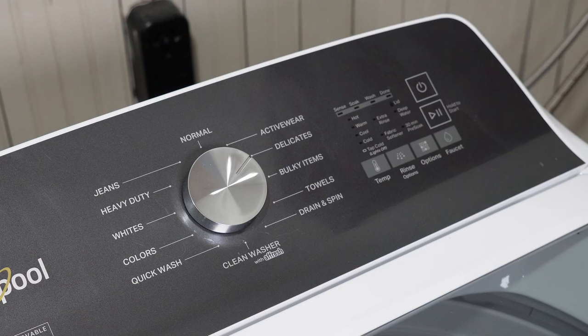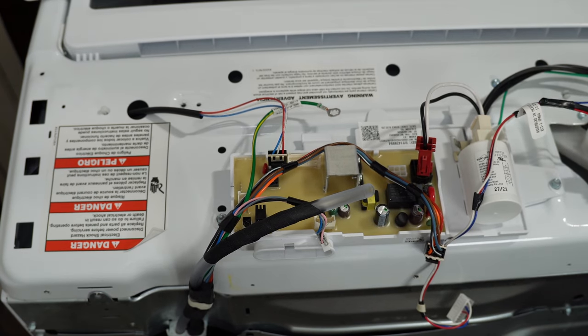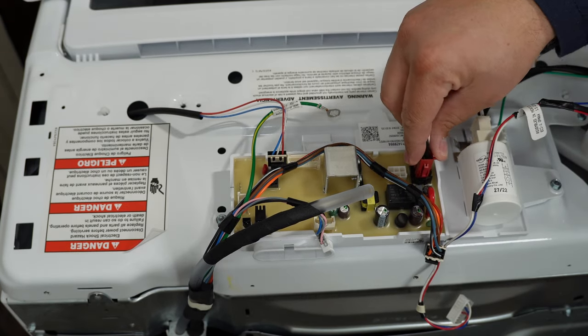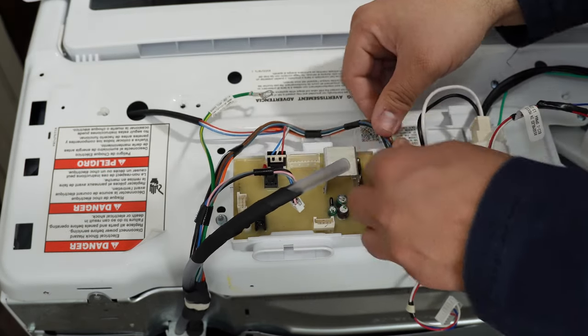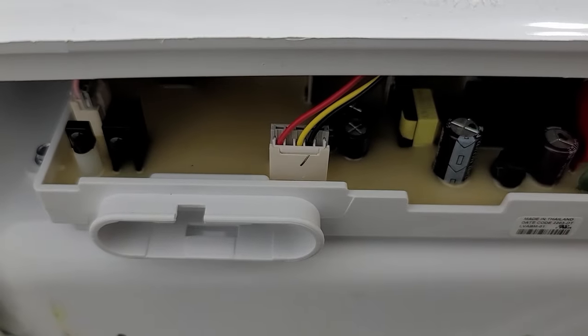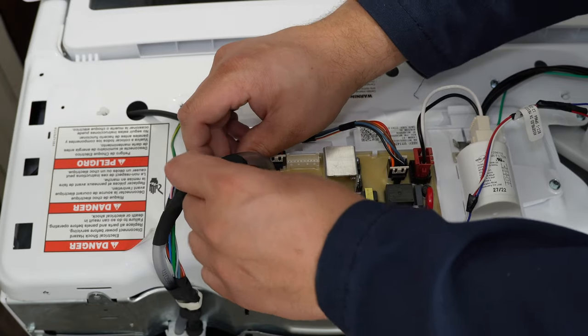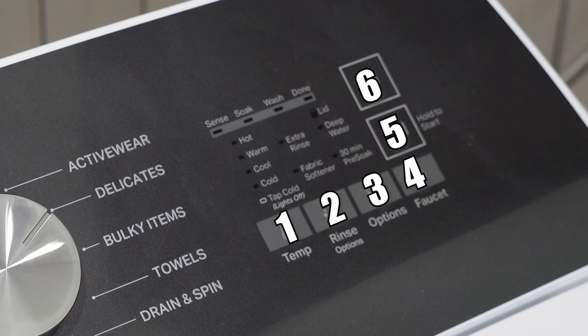According to Whirlpool, if you try the code and the washer fails to go into diagnostics, there could be a major issue. Press the power button and try to select a mode. If it doesn't turn on and allow you to select a mode, chances are the board is shot. Otherwise retry the diagnostic mode one or two more times by unplugging and replugging. Behind the console there is a hidden LED light that should be flashing green to show the unit has power — if it's not flashing, either the washer is not getting power or the board itself is bad. Each key on the unit is assigned a number and your tech sheet may reference this for the console.